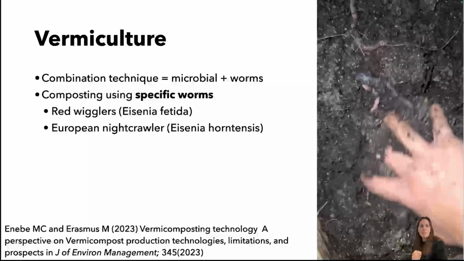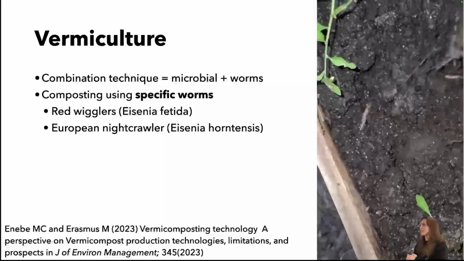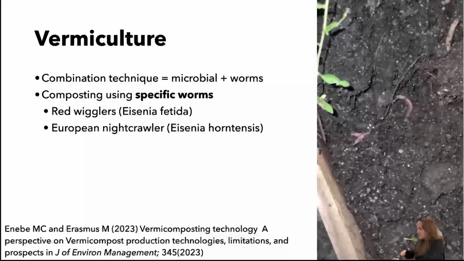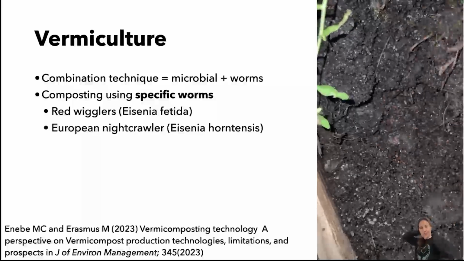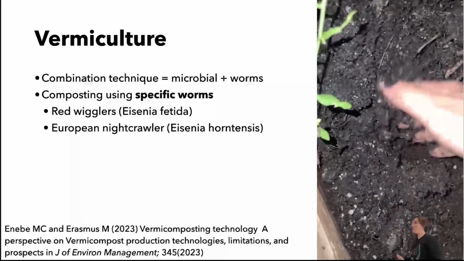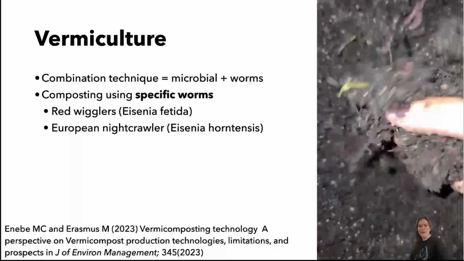And this type of composting uses very specific worms. It's not something that you can just go into your backyard, flip the dirt, and grab your night crawlers. Those are the wrong types of worms. They might be able to do the job, just not as effectively as actual composting worms.